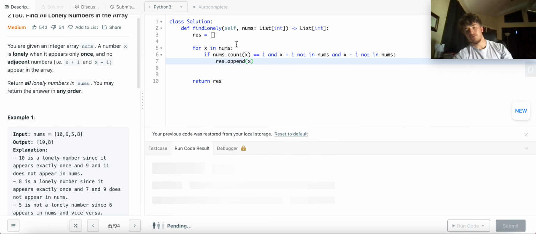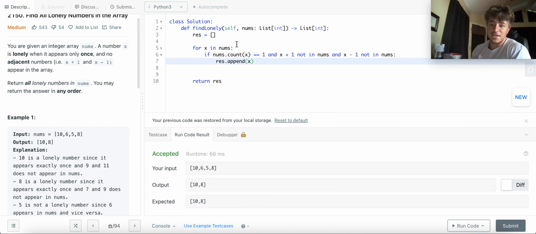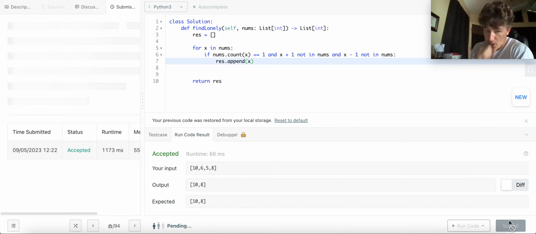I'm not sure if there's a count method in Python, because this isn't actually going to be our final solution. And there you go. This works. But if you submit this, maybe it will pass, but it shouldn't because it's far too slow.